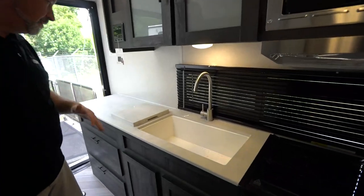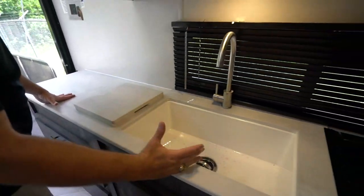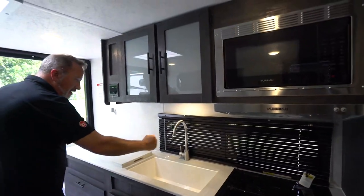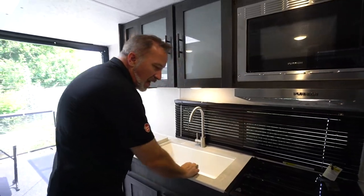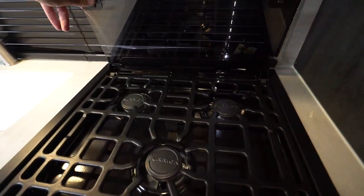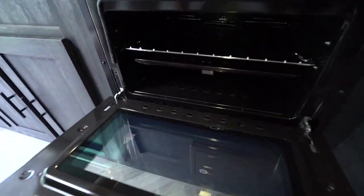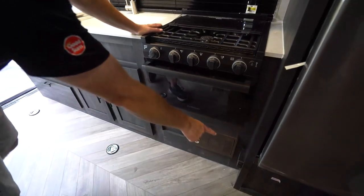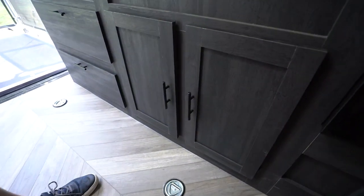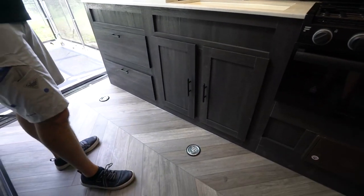Over here on the off-camp side is where we have our kitchen. You got the pressed solid countertop over here. The undermounted stainless style sink — look how big this bad boy is, that is a pot and pan sink. High-rise brushed nickel faucet. I'd like to see a sprayer nozzle, but I got a large window over here on the off-camp side. Recessed three-burner cooktop with the glass cover doubles as a backsplash, high output on the front, plus you got the little LED light on there on this Furion control. And you got the 16-inch Furion oven there. There's my LP-02 detector, my circuit box, and you got the graphite black decor on this one — it looks black but it's really just a super dark gray.